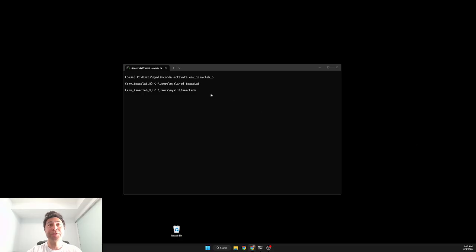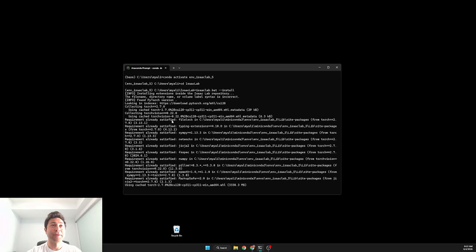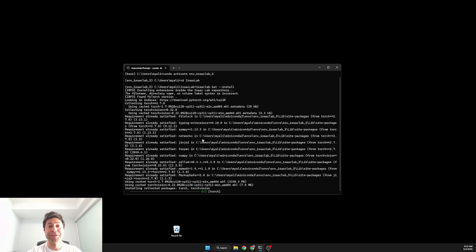So again, make sure that you are inside your user folder, IsaacLab folder here, and then you're going to use the install command. So what this will do is that it will install all the extensions and libraries. So while it does that, just to reiterate the difference between IsaacSim and IsaacLab, right?